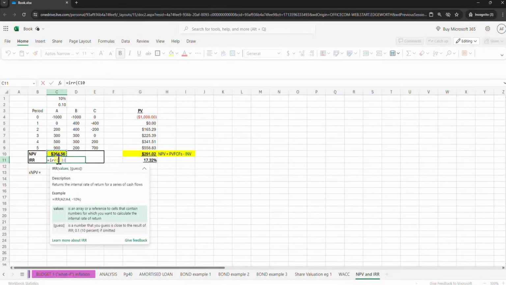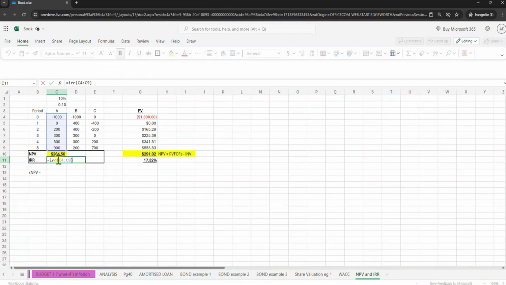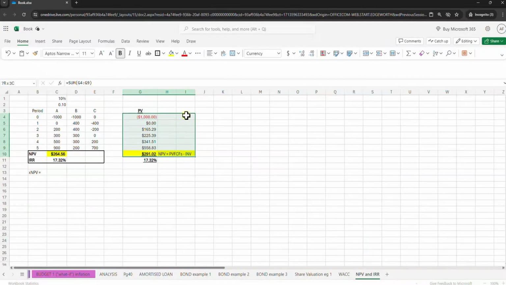Okay, IRR, just take the values, enter. So that's easy to calculate. The problem is when you do that for NPV, it doesn't give you the same answer as the one you get on the calculator, which is a problem. So now we need to check what is the function that Excel needs to get the right NPV. Let's have a look.